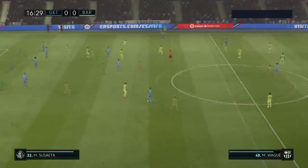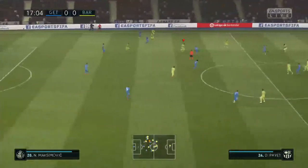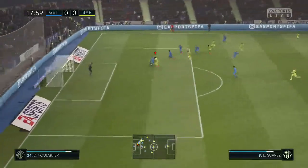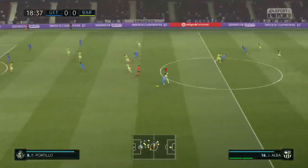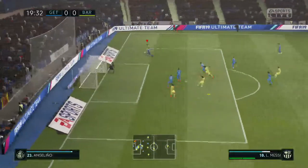Well, this is brilliant stuff. Barcelona at their best, top of the league. Yeah, it's a position that we expected them to be in, but they've fulfilled all those expectations and thrilled us with some wonderful football. Good distance to the clearance then. Payet on to Marcus Rashford. Good vision.